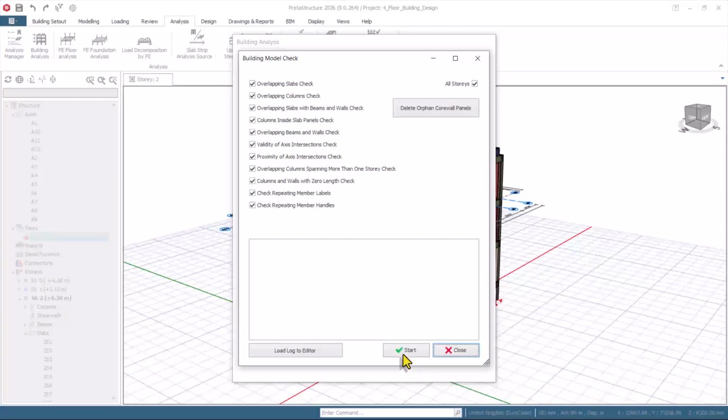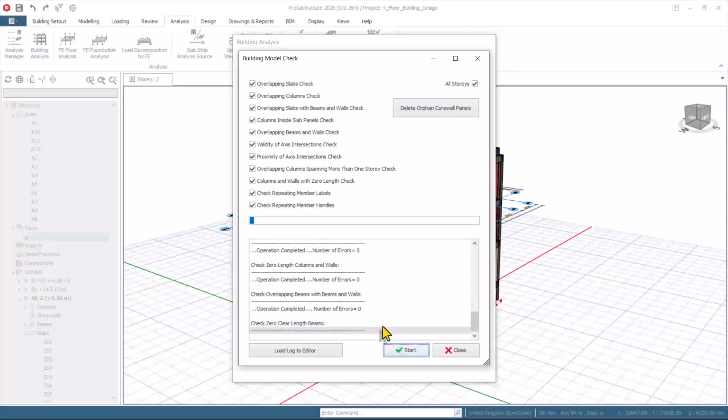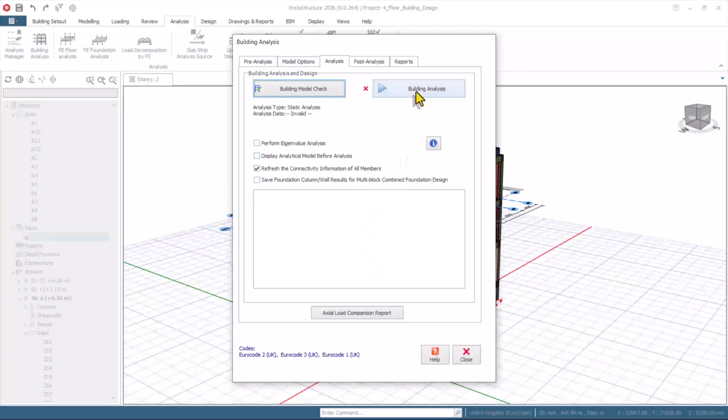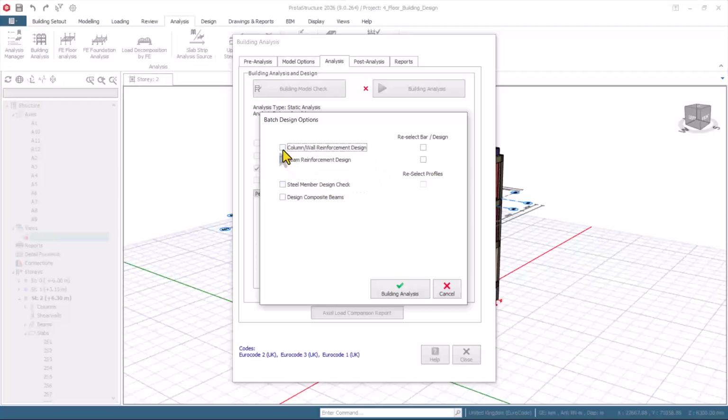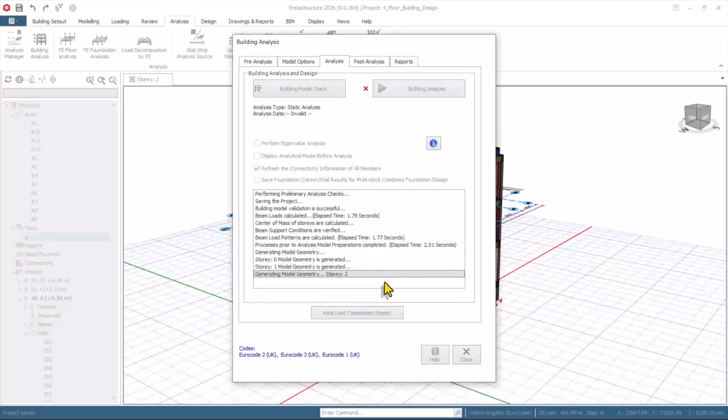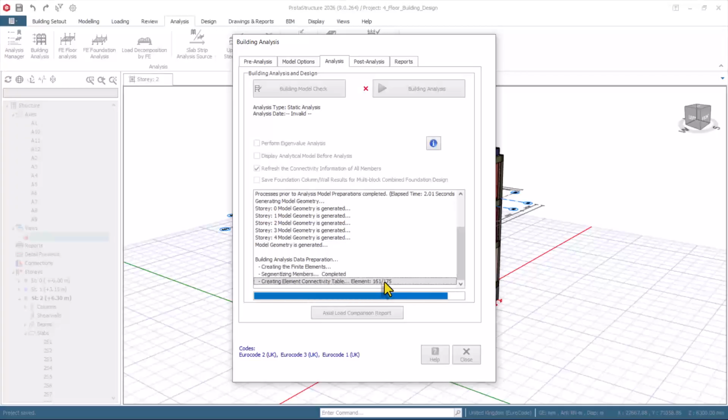We can check the building again to see if there will be any modeling error. We have 0 errors. Click on the close options and then building analysis from here. I want to analyze these reinforced concrete columns and as well design them, so that is why I want to check all of these provisions, including the beam members. Click on the building analysis. Give the program some seconds to carry out the building analysis and as well design all of the structural elements and select the right sections successfully.